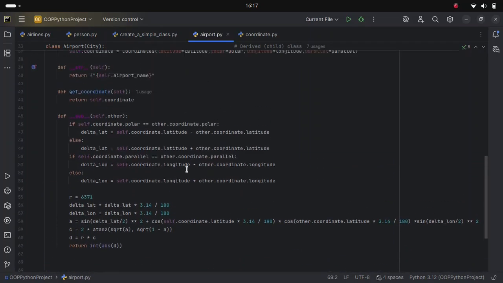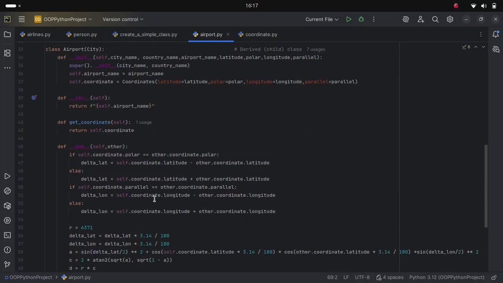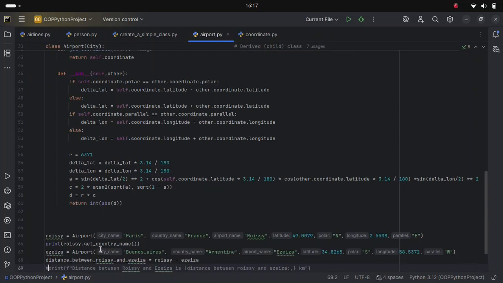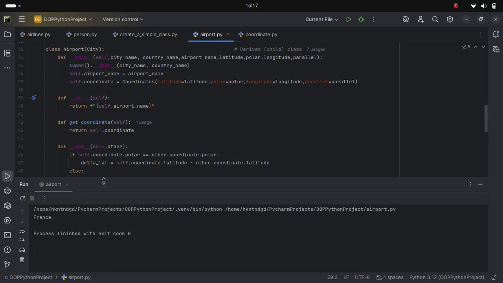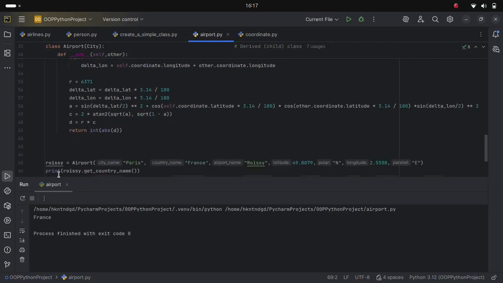But I know that the airport does not have a method called getCountryName. But what I know is that airport inherits from city, city inherits from country. So airport also inherits from country. And when I run the getCountryName method with the instance Roissy, it gives me France.